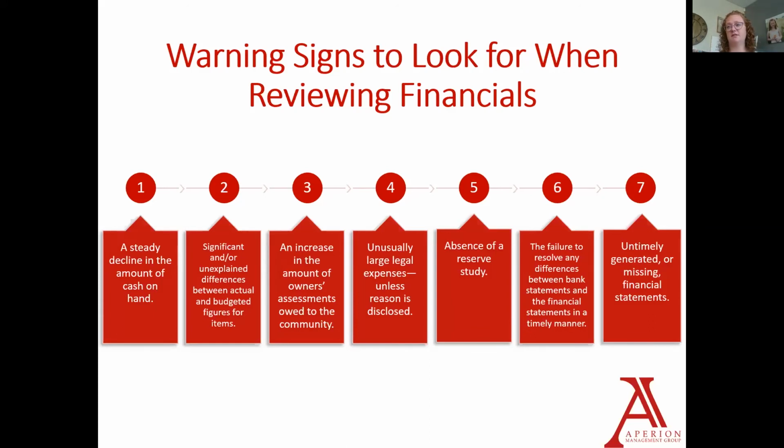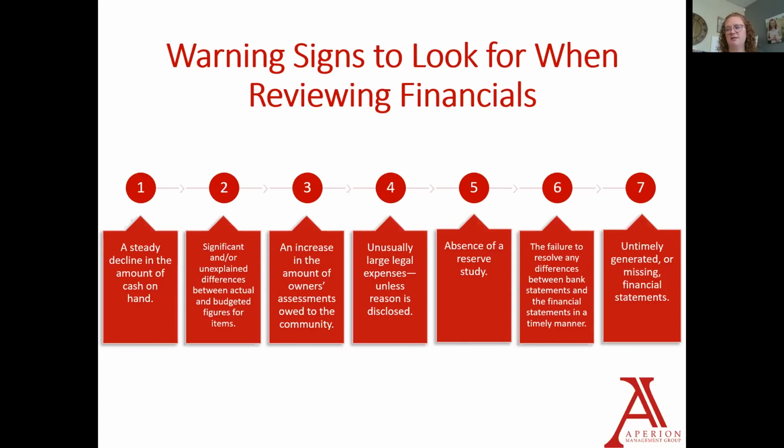Significant or unexplained differences between accrual, actuals and budget figures are always something you want to pay attention to. Did we have an unexpected expense, or did we miss something? An increase in the amount of owners' assessments owed to the community is certainly something in your financials that would be a red flag.